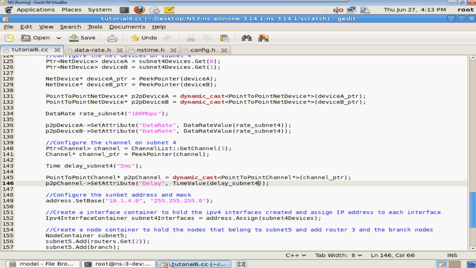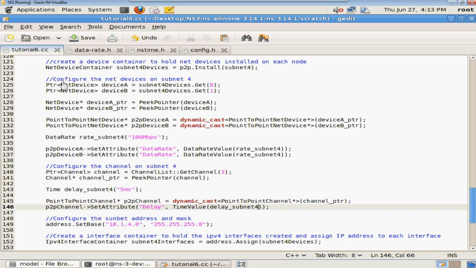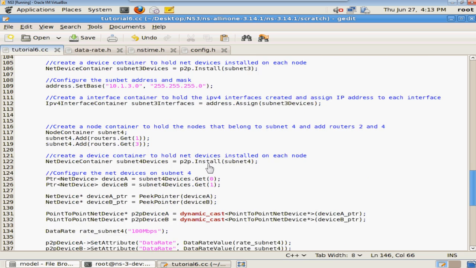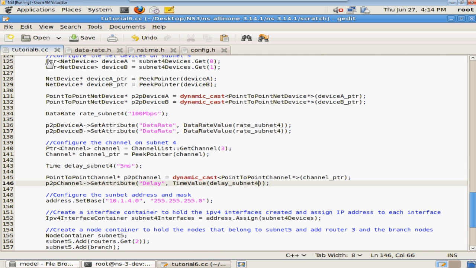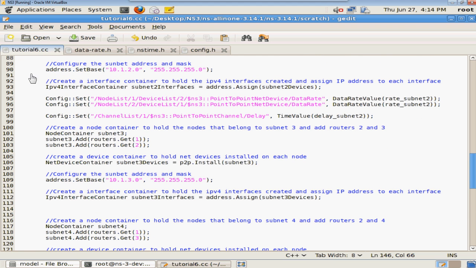Okay, so our configuration is complete. So we have configured on subnet number 4 the point-to-point devices all the way down to configuring the channel, and you can see how much more work that was, especially when you compare it to using the config part. This is what, 3 lines of code compared to plenty of lines of code. So the preferred method really is to use the config part, and that is what I typically use when I do my network configurations.